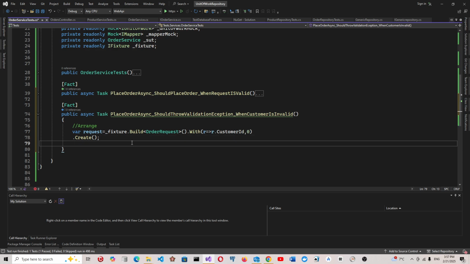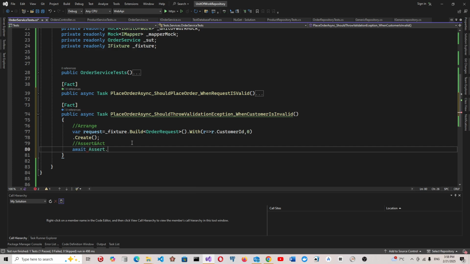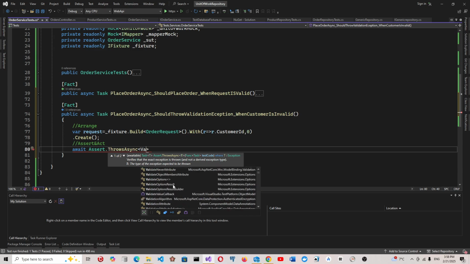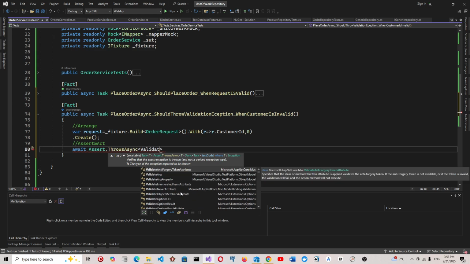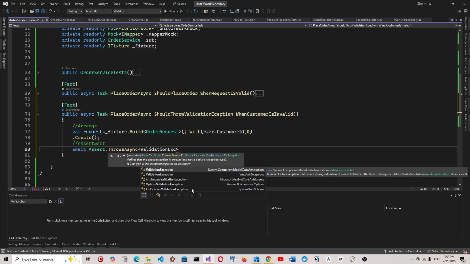And so now we can insert and act. So what assert and act is await assert throw, and think of let's say validation exception.